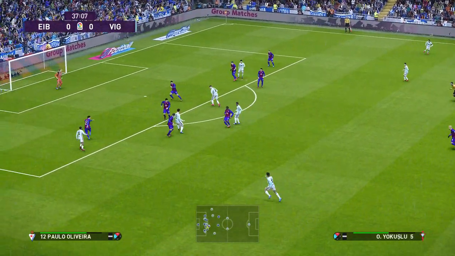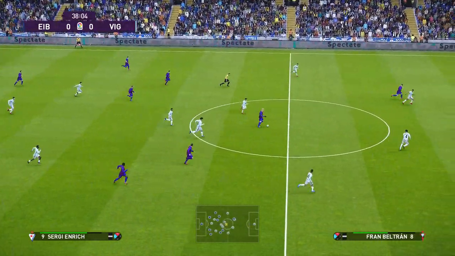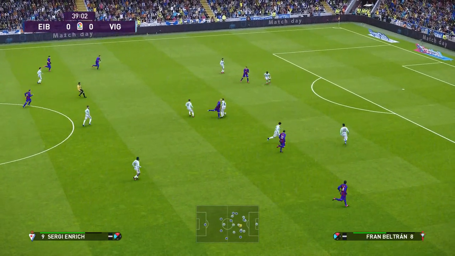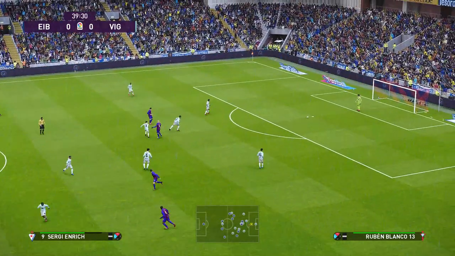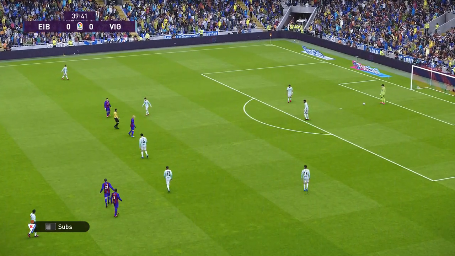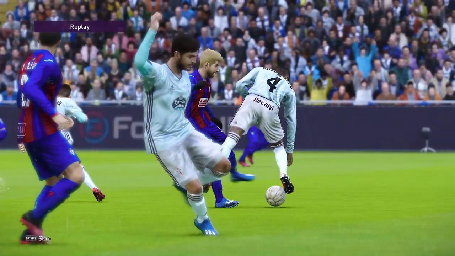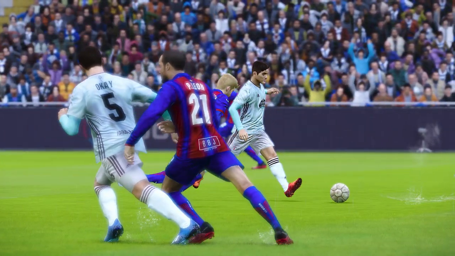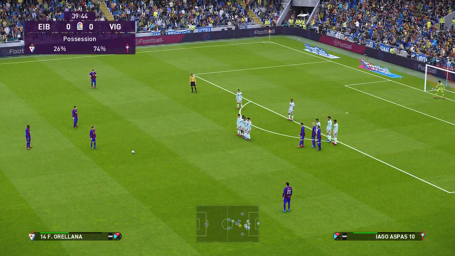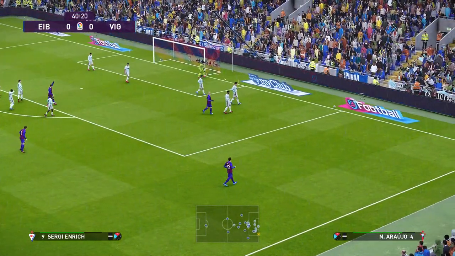Rafinha. That intervention was very necessary. Dashing forward at pace. And it's Leo. Whistle's gone, that's a foul. Ball, but not especially accurate.